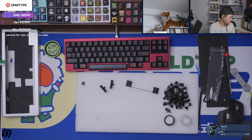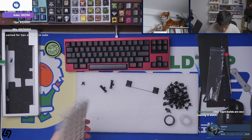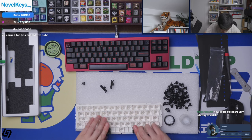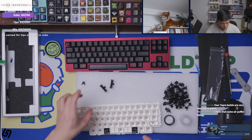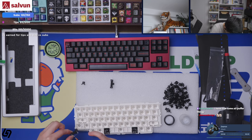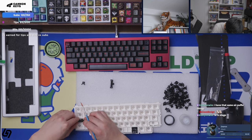I'm just going to use this air blower to get rid of any extra dust. Okay. Now, pop in our stabs here. Space bar stab, just pop it in. And then this is going to be our enter or left shift. The wire has some clips here, so you can also lube a little bit of the point of contact there, if you want to eliminate any kind of friction, but it should be fine.